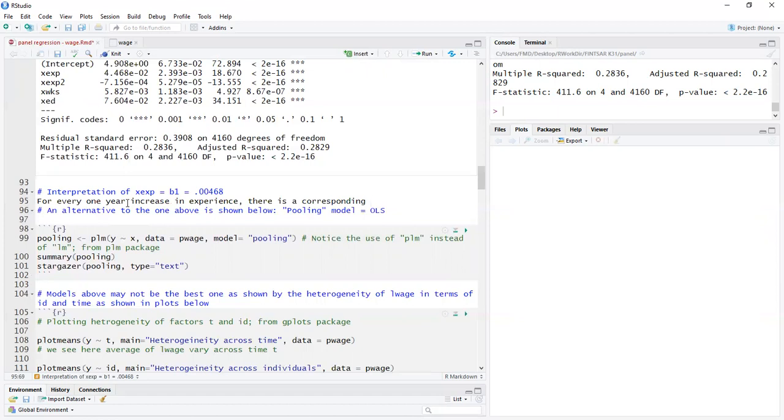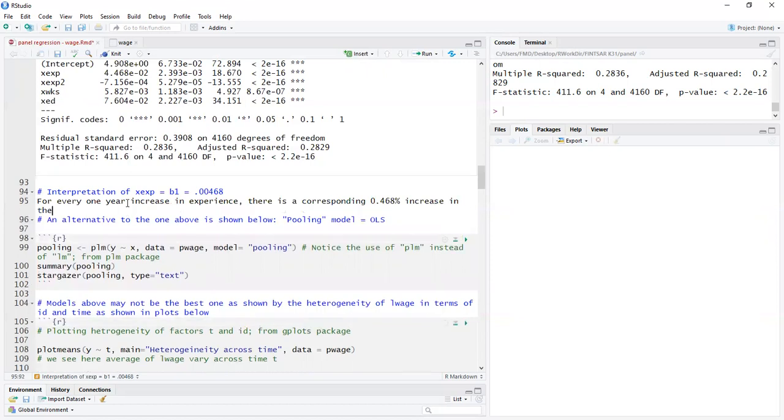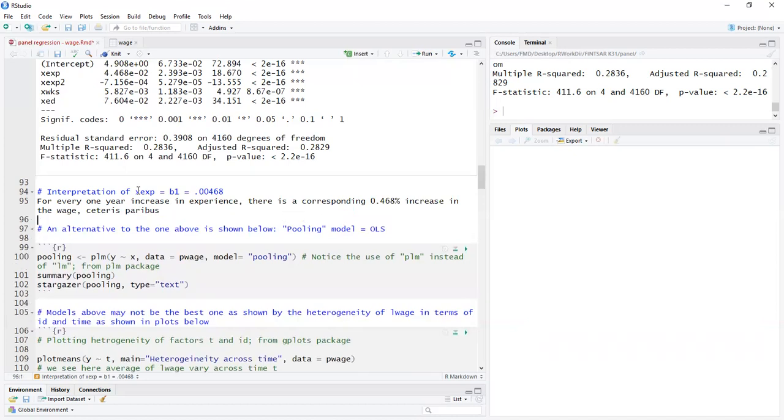So this becomes 0.468, and then you have to attach the percent. 0.468% increase in the wage, ceteris paribus. So that's how we interpret this coefficient.